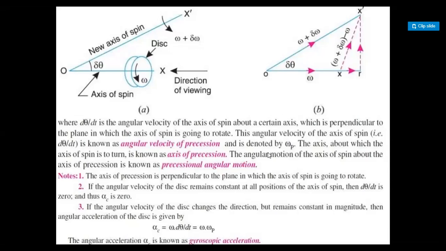Three important points to remember about the gyroscopic couple or precession angular motion: first, the axis of precession is perpendicular to the plane in which the axis of spin is rotating. Second, if the angular velocity of the disk remains constant at all positions of the axis of spin, then d theta / dt is zero. If the change of angle or position of the disk is zero — meaning the position is constant and does not change with respect to time — then the Coriolis component of acceleration remains zero.